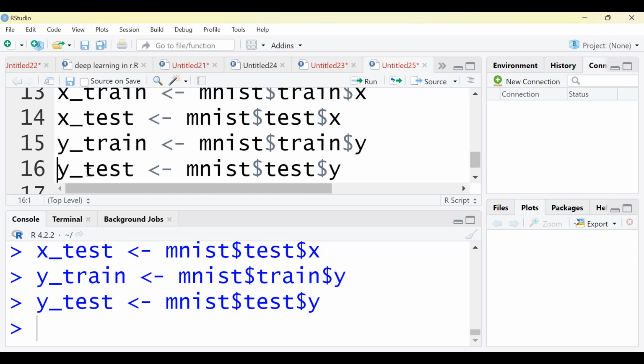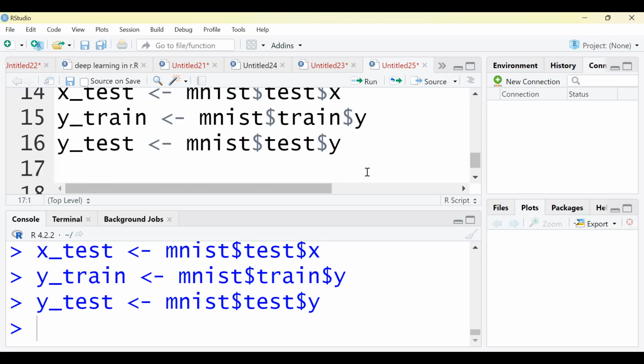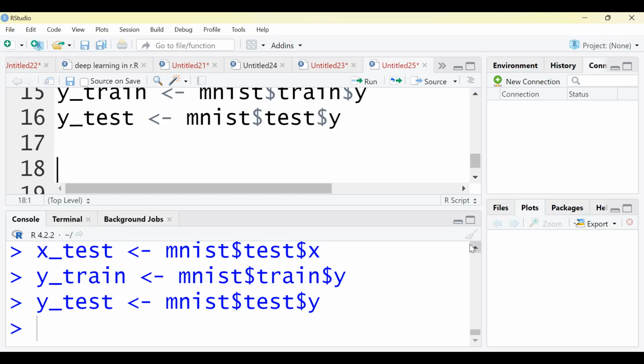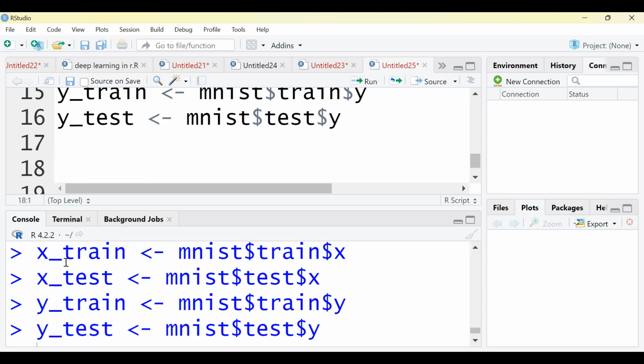Last but not the least, y_test will consist of the handwritten images in the test dataset. So we have created 4 different objects at this stage. You can look at the console window: x_train, x_test, y_train, and y_test. Y_train and y_test are the dependent variables. X_train and x_test are the independent variables.